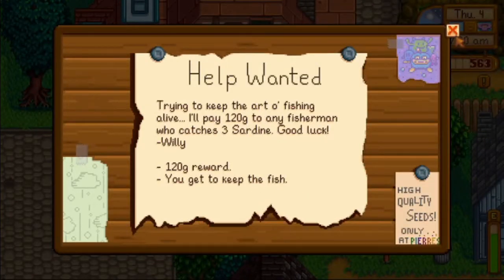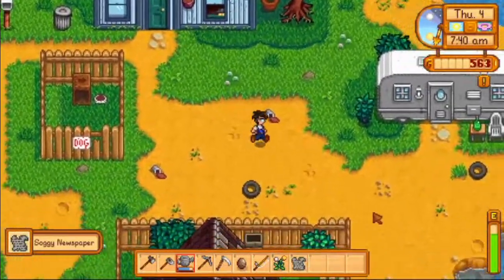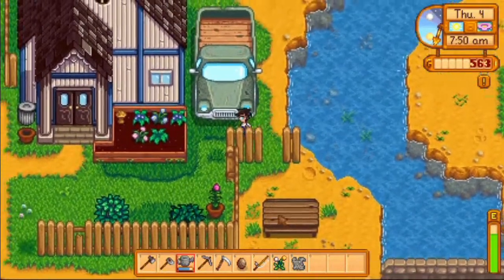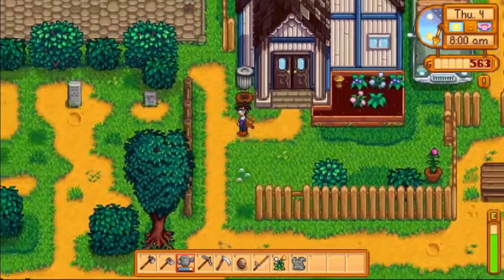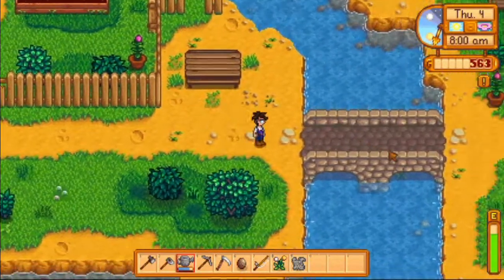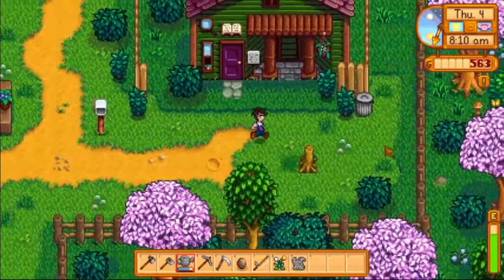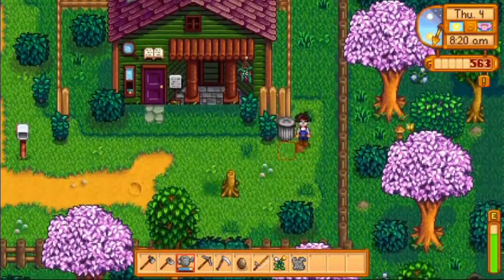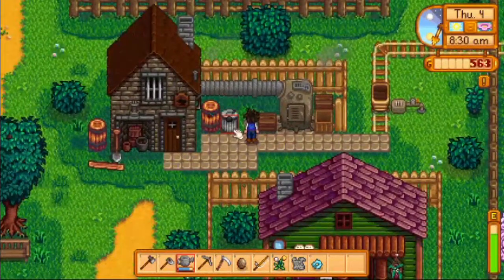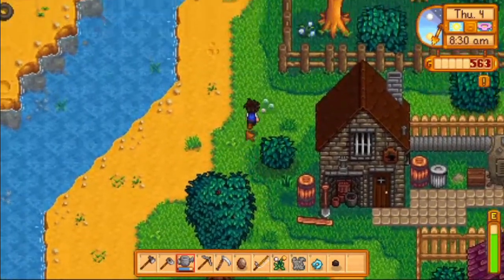Three sardines, and I get to keep the fish. Heck, I will certainly take you on. I will also take this soggy newspaper. And because I'm in such a good mood, I will even see if I can open a geode from Clint, after I've bin dived some more. And get a CD. I need a recycling machine. And some coal. Perfect. Oh, it opens at 9. Okay. That's no matter.